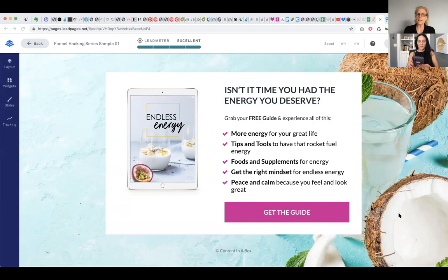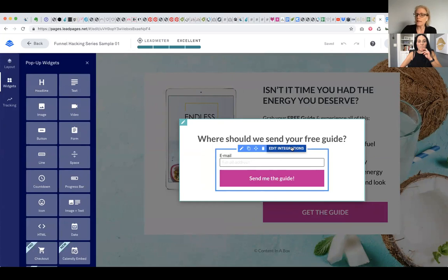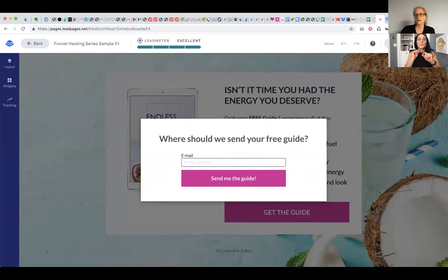And I'm gonna show you just one thing that is so easy. When you need to connect to your email, you just click here. Of course, you have integrated your CRM, but here, just click your MailChimp. You are checking your little list. Because, guys, you created a list first. Let's just give the first step. We are not showing you the whole MailChimp process.